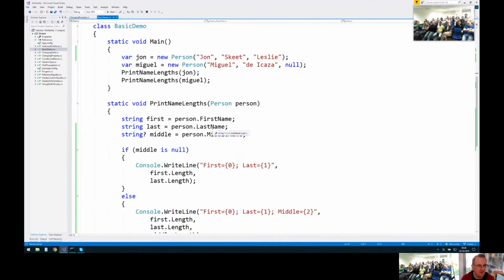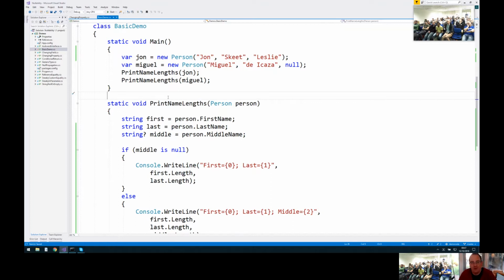Okay, I'm trying to think of other things. Yes, other things to tell you about the null feature. The most important thing to understand about null reference types is around what it guarantees for you, what it doesn't, and why it's still a good feature. So we're used to type safety being pretty much absolute within C#. So a cast is a little bit like that bang operator that we showed before, except it is checked at execution time by the runtime. The nullable reference types feature is not like that.